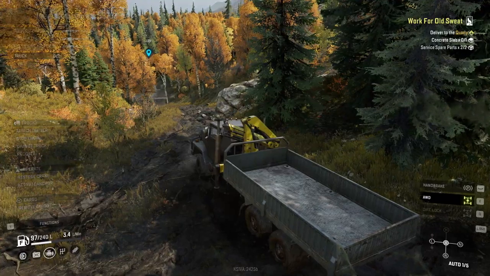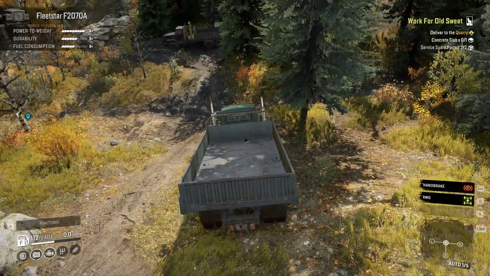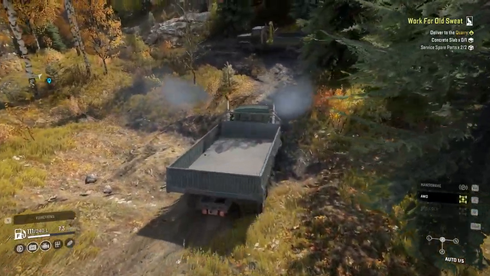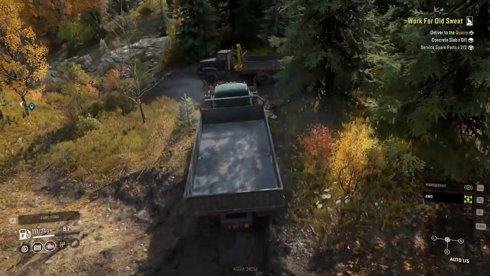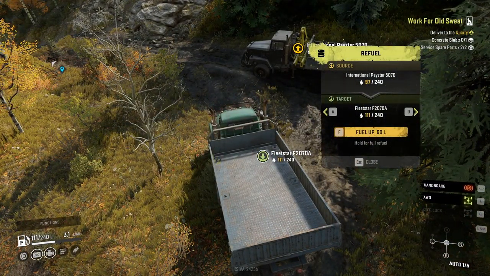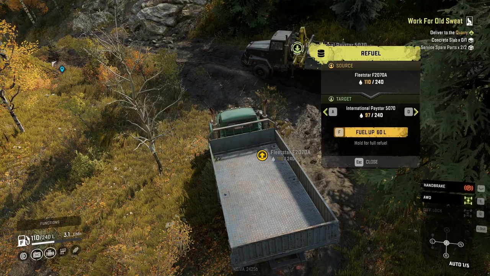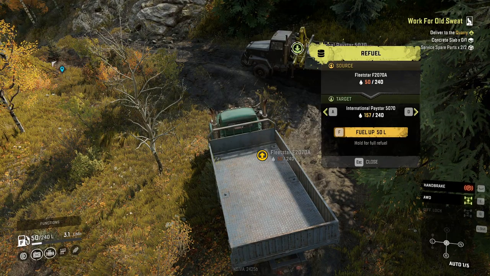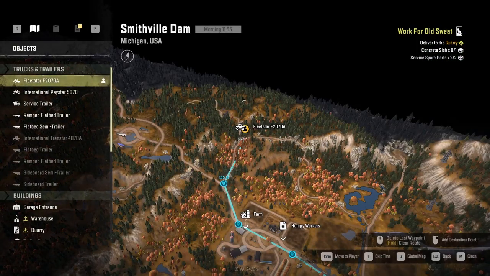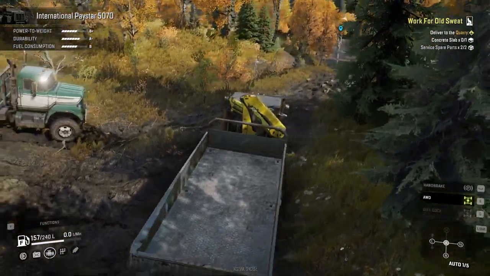I think we're, yeah, we are too far. Let's shut this off. Let's change truck. Easy, easy, easy there. Okay. Okay, let's refuel from the Fleet Star. No, source. Yeah, there we go. Source Fleet Star to the Pay Star. Fuel up 60 liters. Okay, that should be enough. Let's shut off this engine. Let's switch back to it. And let's head out.